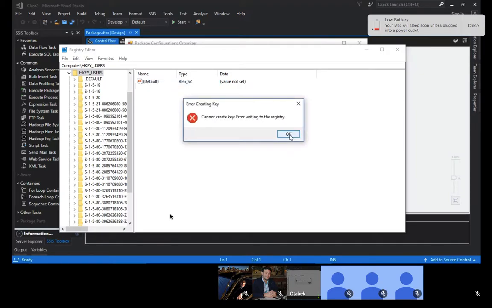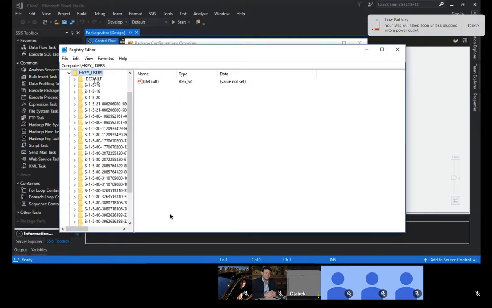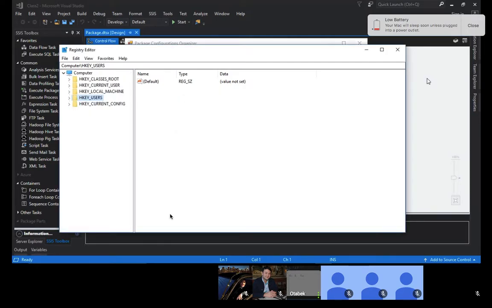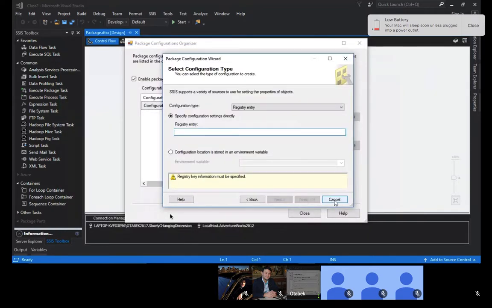Writing to the registry, you see, maybe we have to open as admin. So don't worry about this one. I don't want to confuse you guys because you never use it. You just keep in mind that there is one type which you can put through the registry.